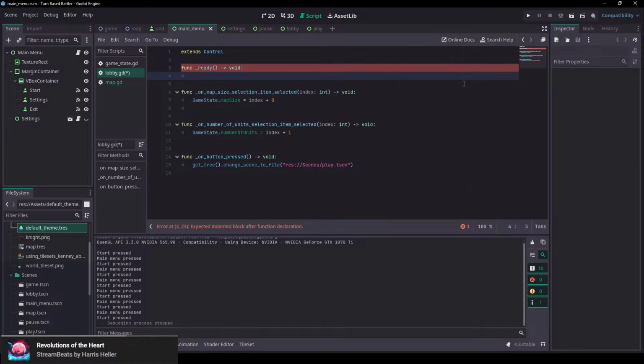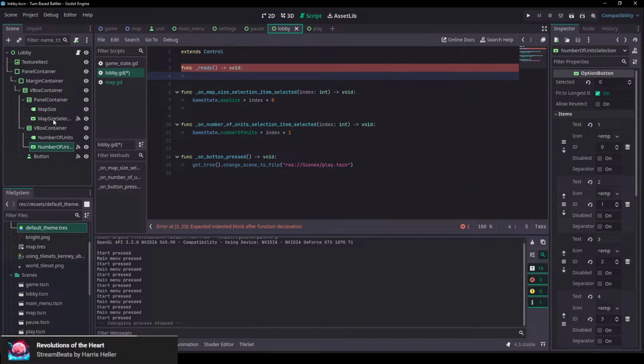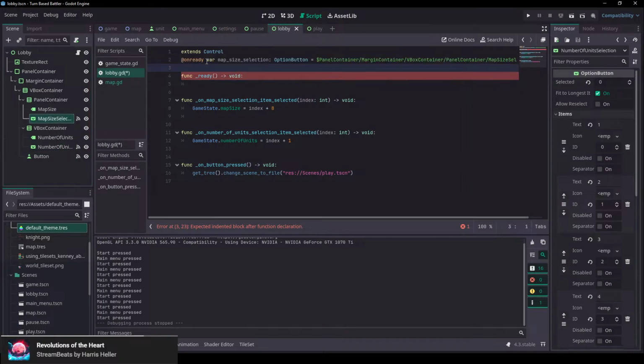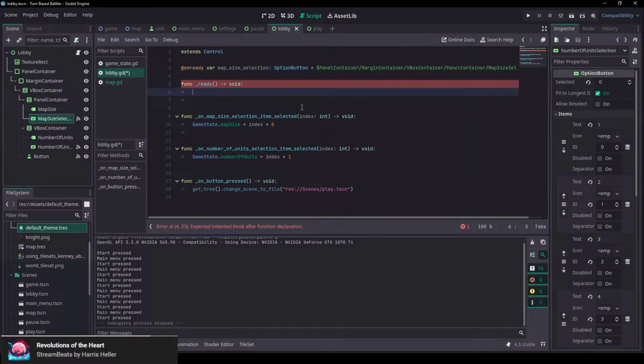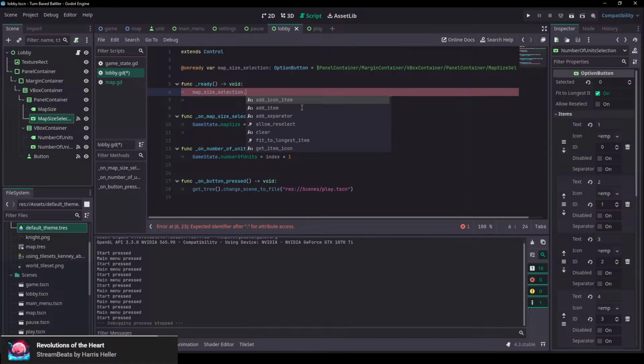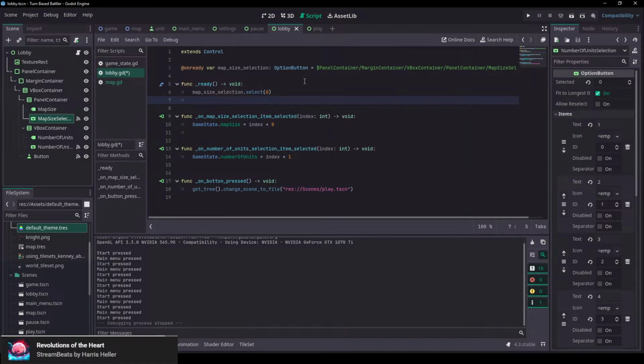And then can we trigger the start? So lobby, map size selection. Map dot select 0. So then that'll trigger that.